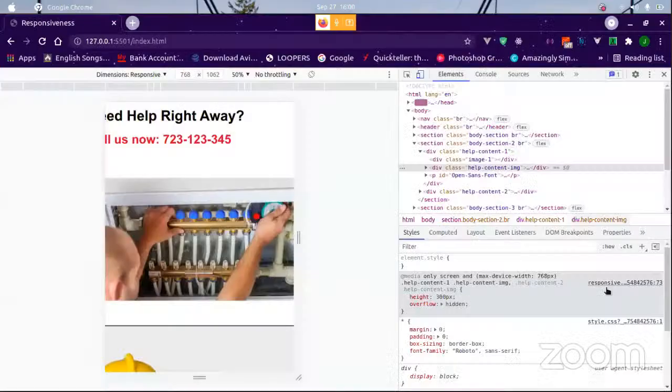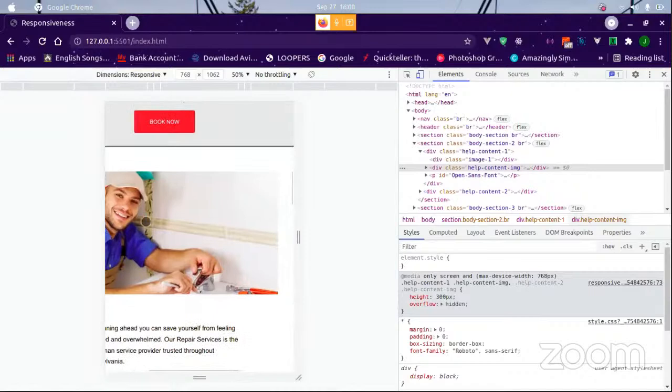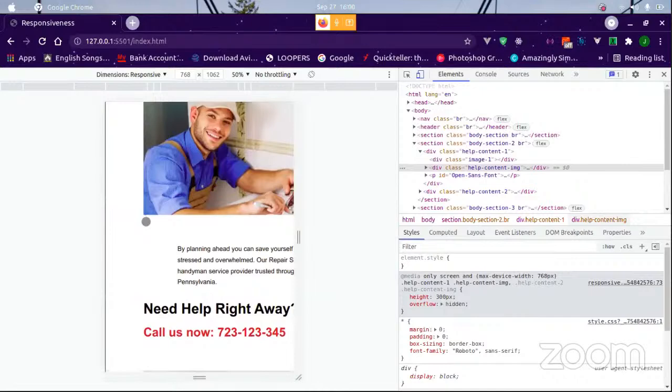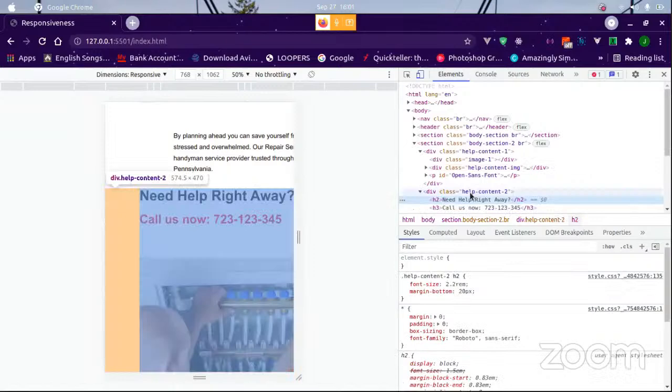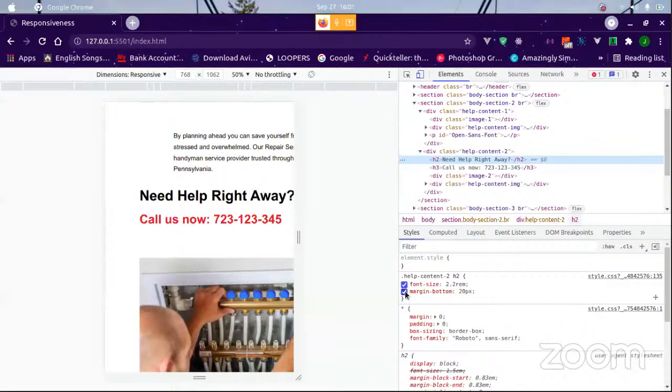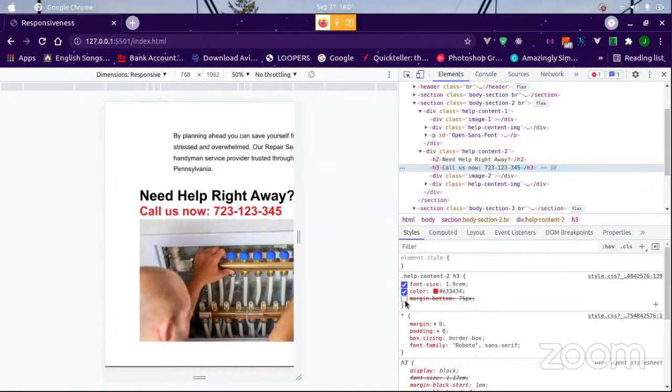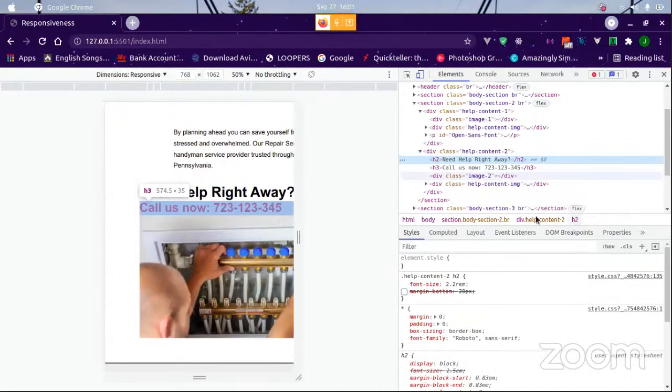Okay. Responsive images. I think this section is already taken care of because everything looks okay now. This guy is a little bit farther away from the image. So this is a help content. It's a border, but imagine bottom of 20 pixels. That's what's passing. Imagine bottom of 75 pixels. That's too much.